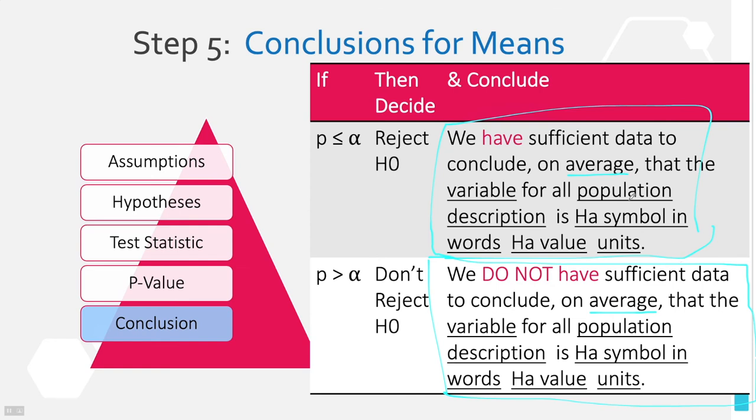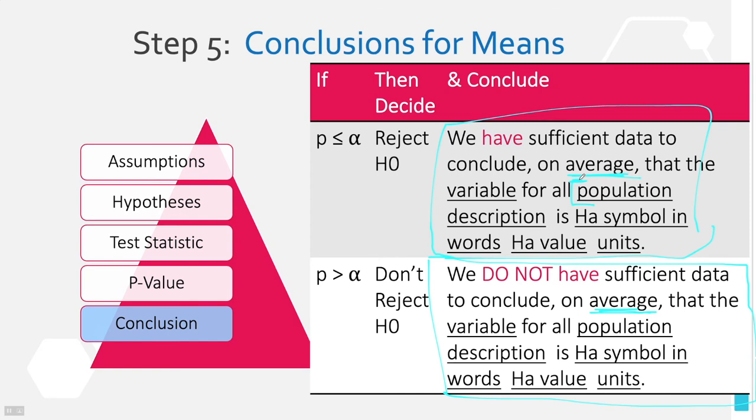And then I will be looking for the word average or mean. Somewhere, if you're doing a conclusion for mean, somewhere you should talk about the average or the mean. I will be looking for what your variable is, not the word variable, but what specifically your variable in your scenario is. I will be looking for a population description, or at least the word population. And Newton doesn't always follow this, but I think that you should always at least have the word population here, because some students misunderstand that this is for the sample instead of the population. So I need to know that you know that it's for the entire population.